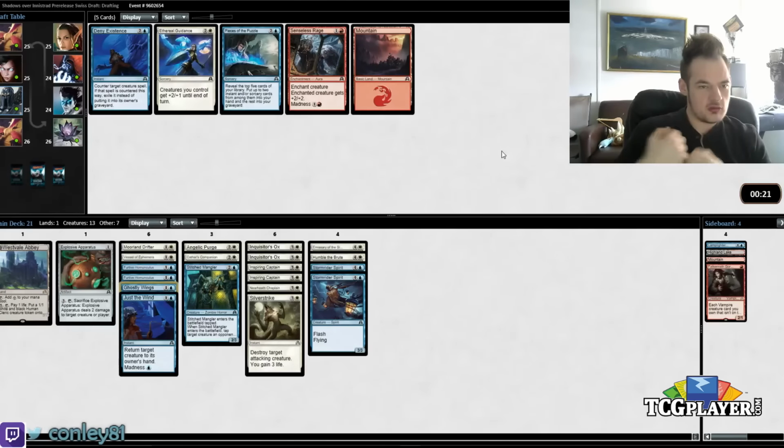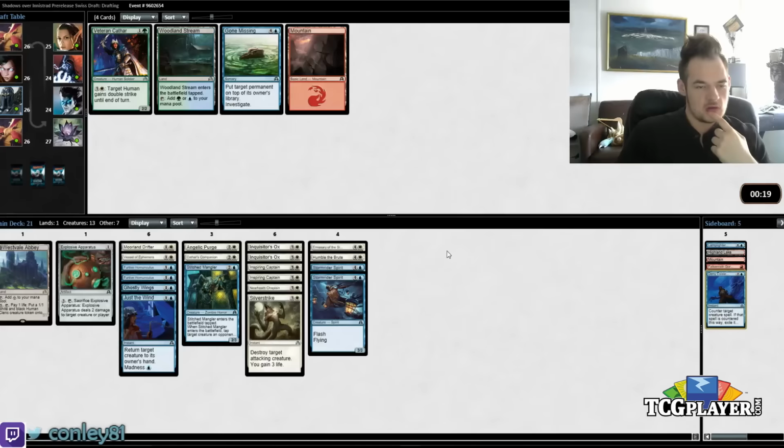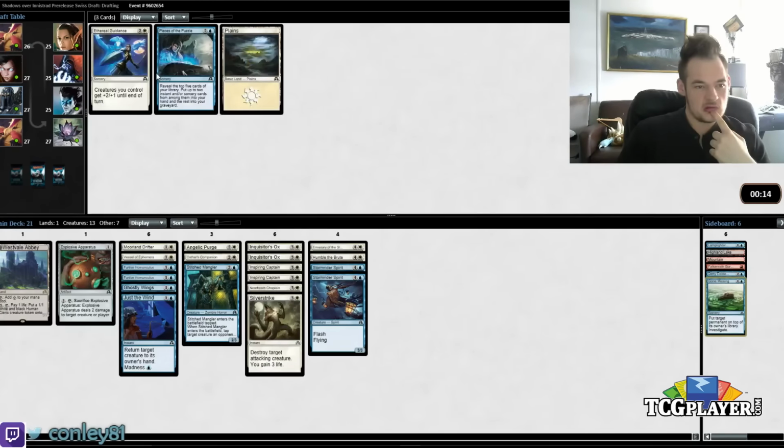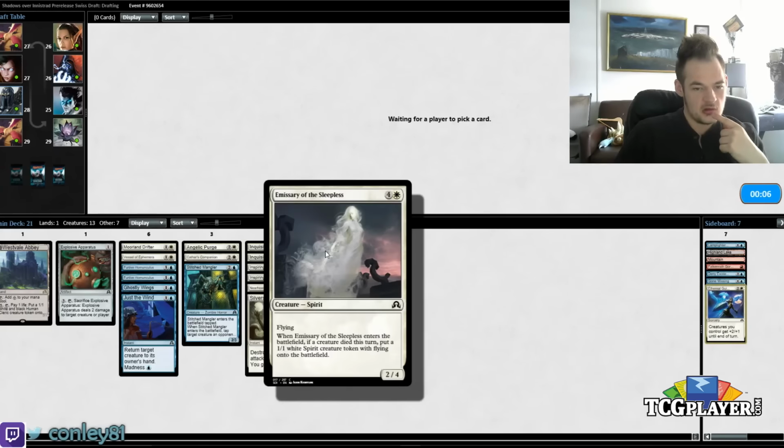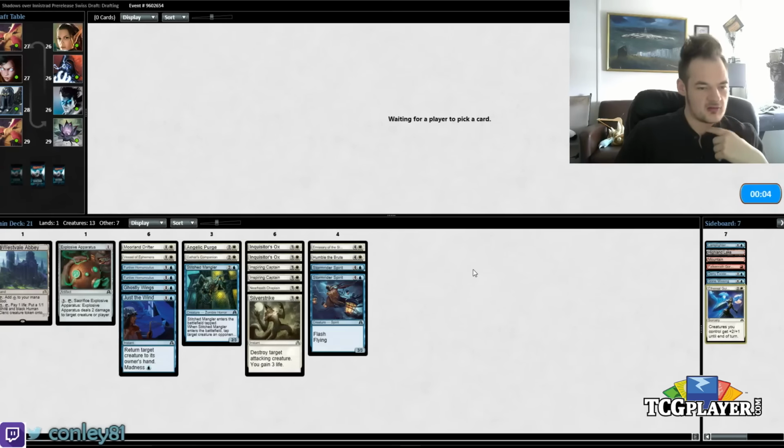Alright, I don't really want the Guidance, so I'm just going to take Deny Existence for the sideboard. Don't think I'm going to play this. Maybe I will. We'll see. Would like a couple more token makers. I mean, we got the Emissary in that pack, but that's not the best token maker in the world.